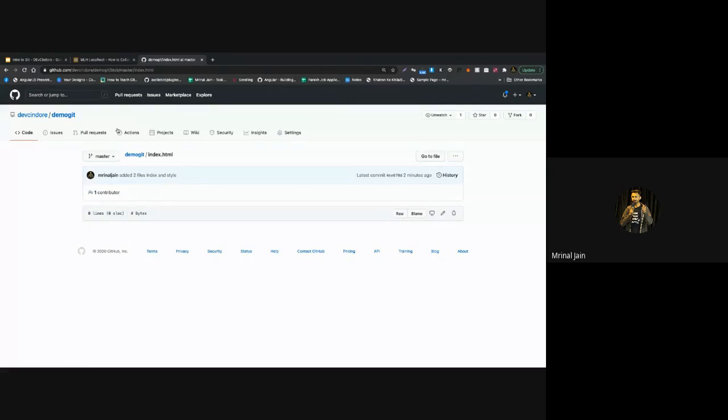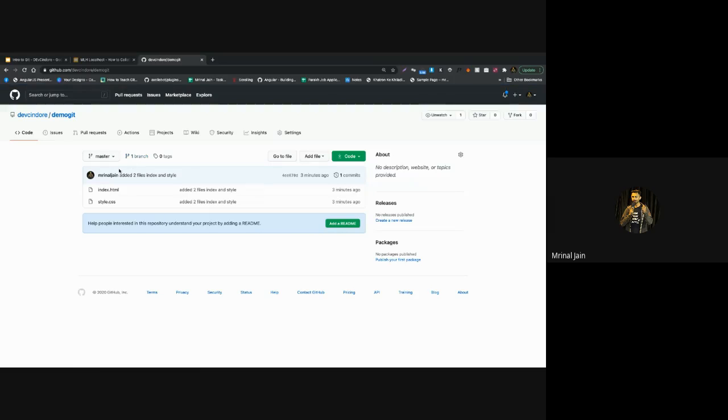This is the UI of GitHub. It will give you all the possible details it can. It's telling me that Mrinal Jain has added 2 files and the last change was 2 minutes before. Changes in this file were done 3 minutes ago, right?